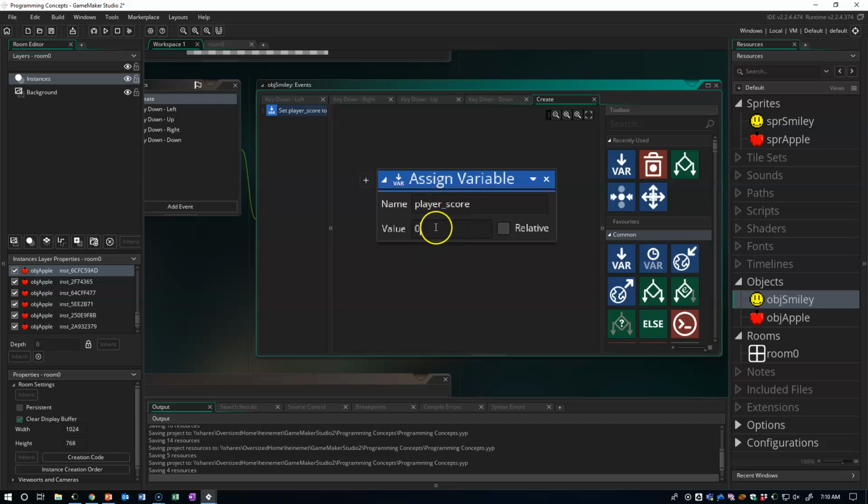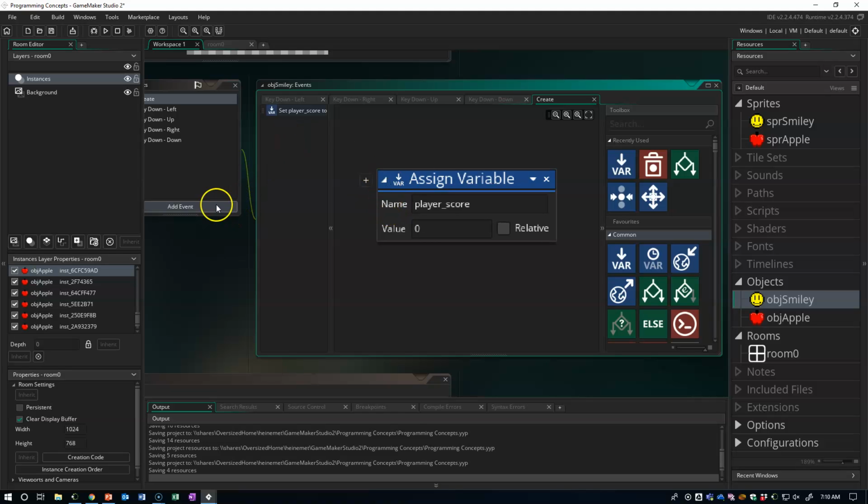We're going to assign it the value of 0 to begin with, and that way the score will start at 0, and then we can add to it each time we hit an apple. Now, because I've created this in the obj smiley object, I can only access it in the obj smiley object or going through the obj smiley object.